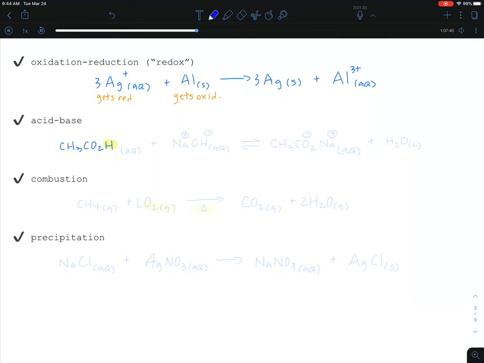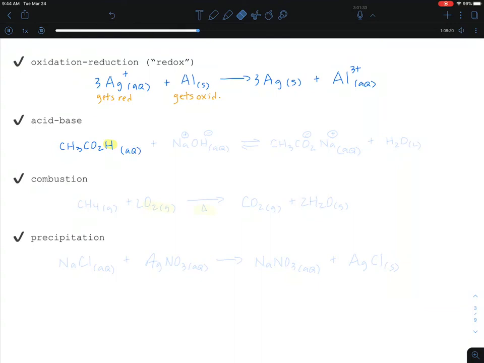I drew it this way because the actual structure for acetic acid is this. So CH3, C double bond O, and then OH. And there's that acidic hydrogen. So I like to draw my acids out a little bit suggestively, especially when they're organic, so that I can see, number one, why that's the acidic hydrogen. Remember, with your polar covalent bonds, you can draw a resonance form for acetic acid. But anyways, moving on.